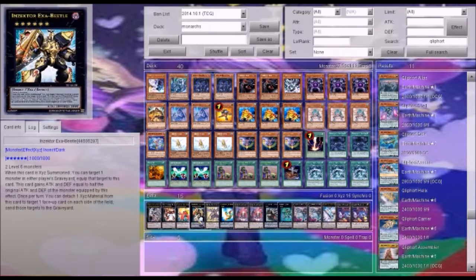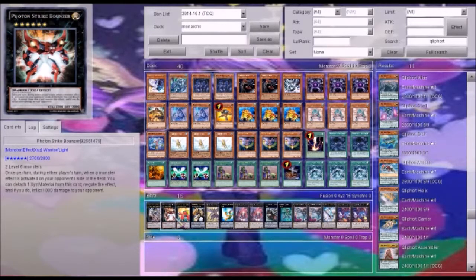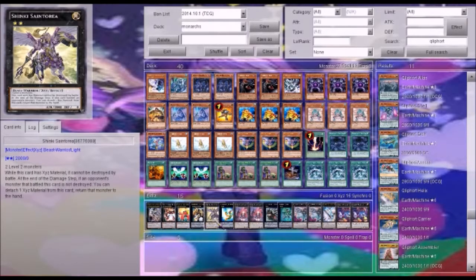And then for rank 6, because we have a lot of level 6 monsters, we have Infector Exabeetle, Gauntlet Launcher, and Photon Strike Bouncer. For rank 2s, we run a new card, Shanika Sanatoria. While this card has XYZ material, it cannot be destroyed by battle. At the end of the damage step, if an opponent's monster battles and this card is not destroyed, you can detach 1 XYZ material from this card and return that monster.